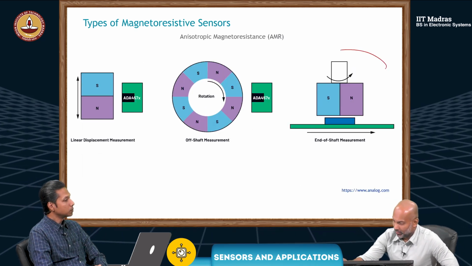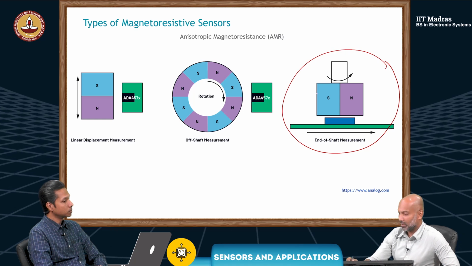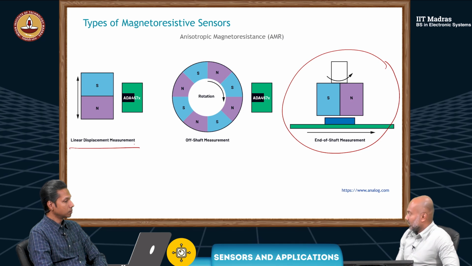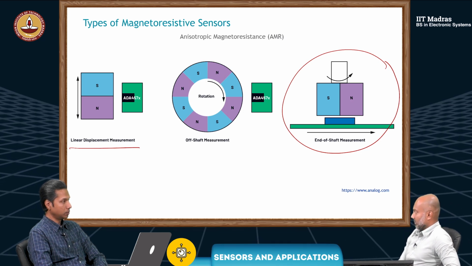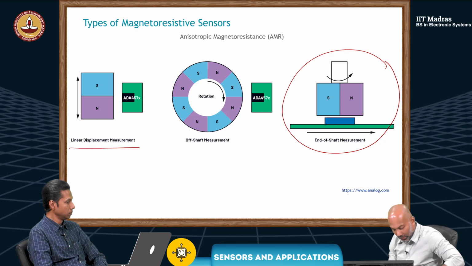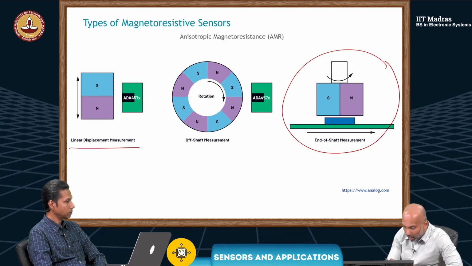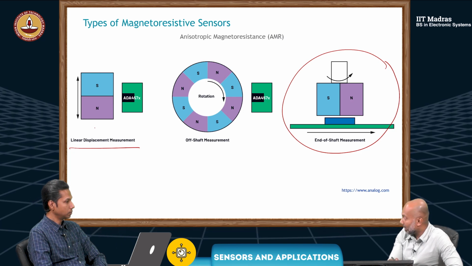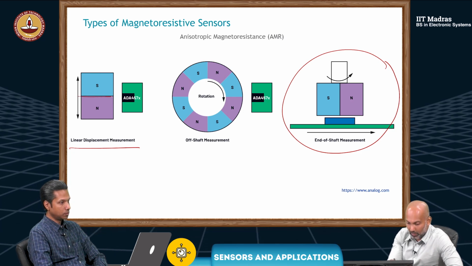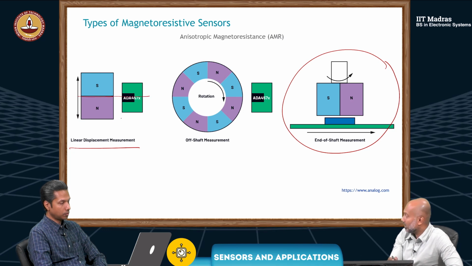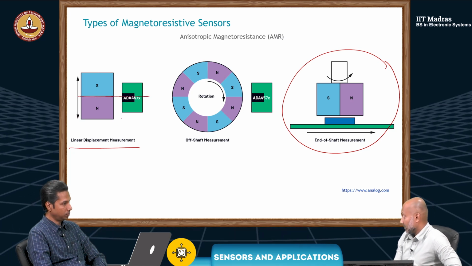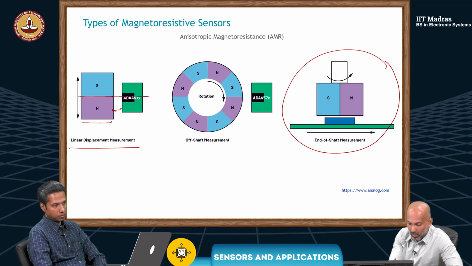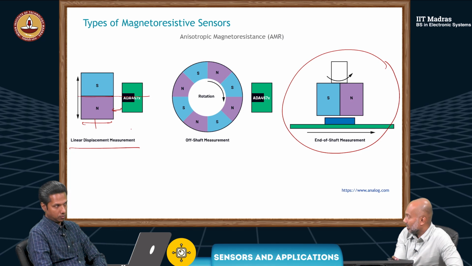Now we had a look at how it's used connected to a magnet like this. You can also measure linear displacement with a magnet like this. But for that, you need to somehow have the center of the dipole magnet and the center of the sensor aligned. Also, this distance should be about half the distance of the magnet.